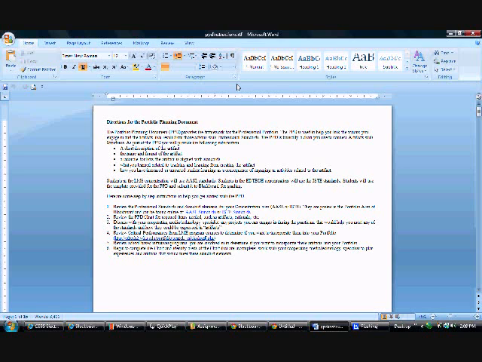These are the instructions for the portfolio planning document, and we will go over them step by step. The PPD, as we call it, provides the framework for the professional portfolio. Everything that you put on this document is the means by which you will structure your portfolio. Also, the brief statements that you make in this document provide the framework for developing your standards reflection essay.